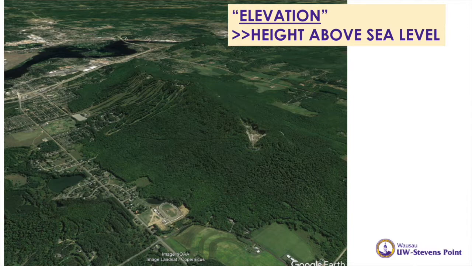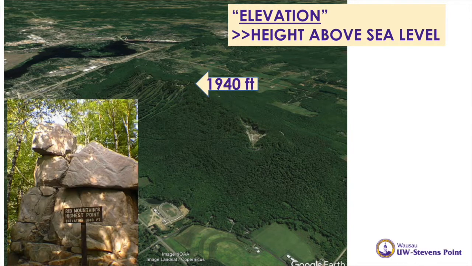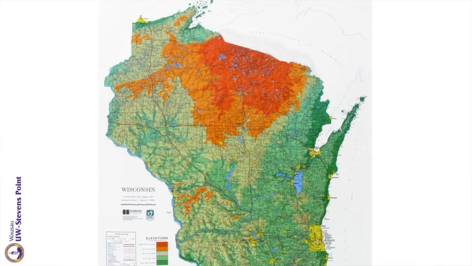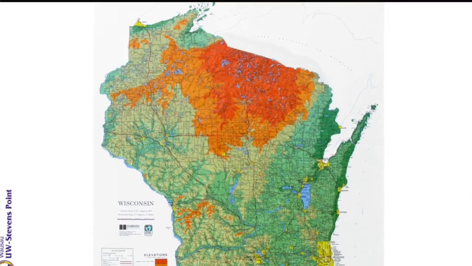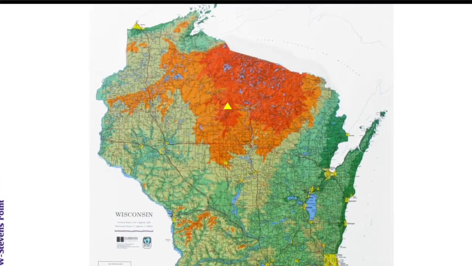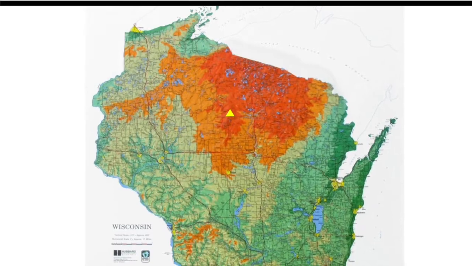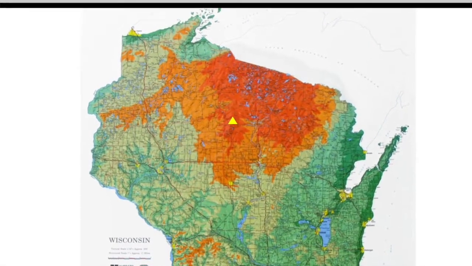All right, so we've seen this, thank you, 1940 feet. This sign here says Rib Mountain's highest point. It used to say Wisconsin's highest point until the 1950s. And then someone realized that Timms Hill is the highest point above sea level. Now, it's a bit of a cheat. The terrain in Wisconsin rises up towards the north, and then there's some glacial deposits on top of this. And so Timms Hill just sits at the highest above sea level in Wisconsin, all right?